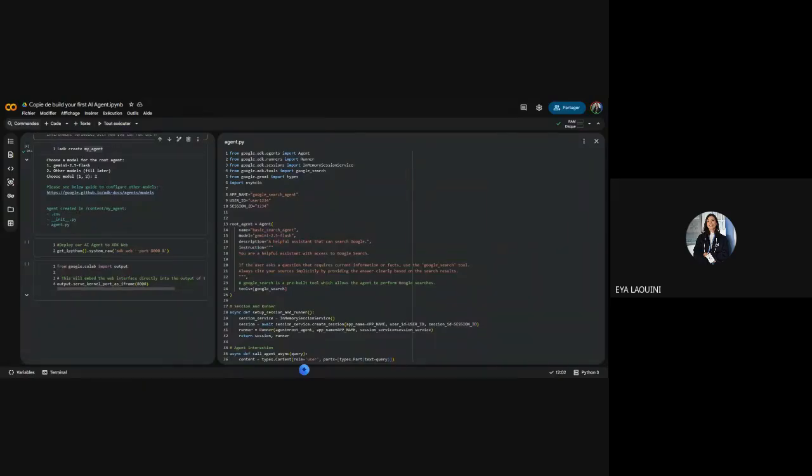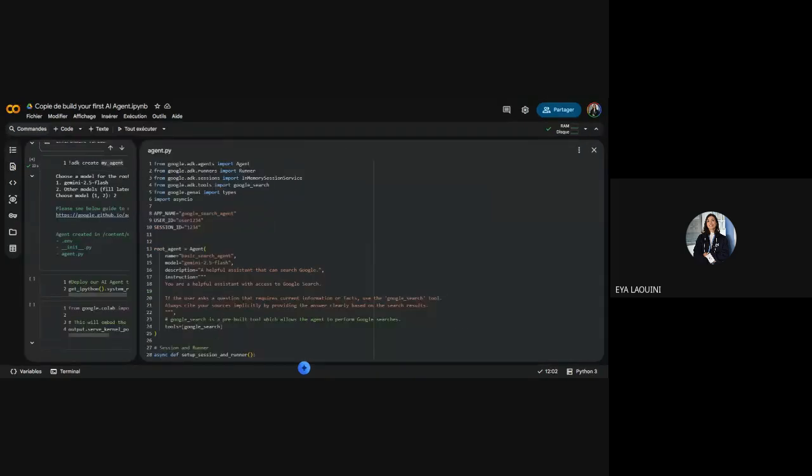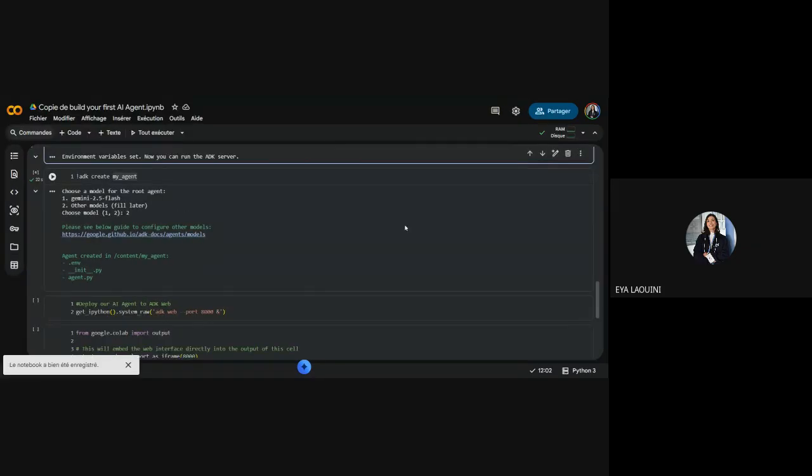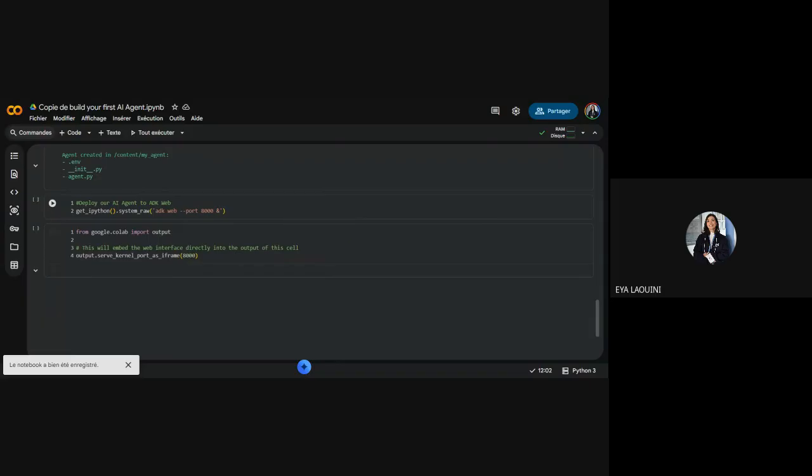Okay, that's good. Now let's come back. Since everything is good, in Colab everything is saved automatically, but just to make sure, I always run Control S on my Windows to make sure that everything is saved. After saving everything, we will not use agent.py, so please close it. Voila. Now we will deploy our agent, okay?